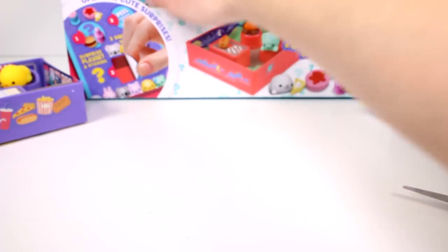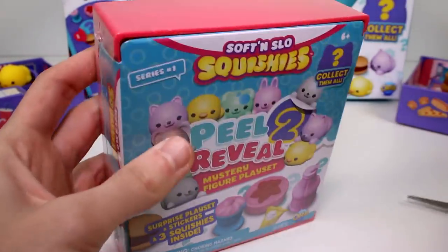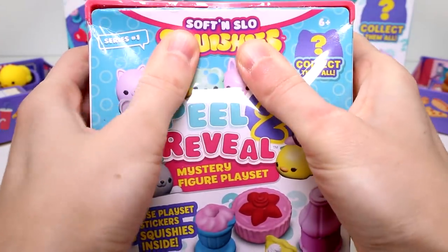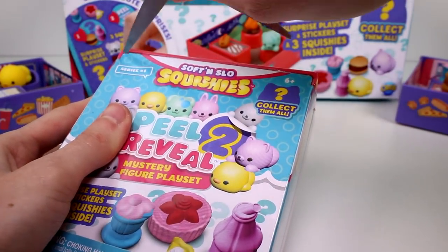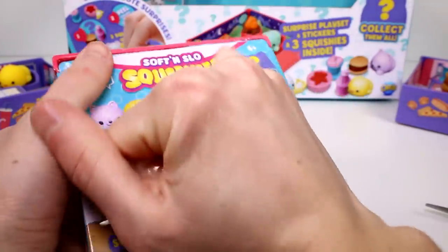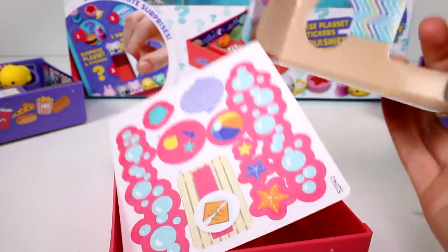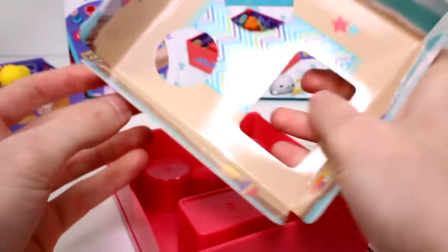All right, guys, we have two left, and they are the pink ones, or kind of reddish. They are really cool looking. We have the beach time and camping time ones, which are probably my two favorite, actually. And let's just get them open. Hopefully this is a camping one. I want to see that one. Get a little campfire and everything. Oh, no, we got the beach one, so we'll save the best for last. So the beach one's really, really cool. Look at that.